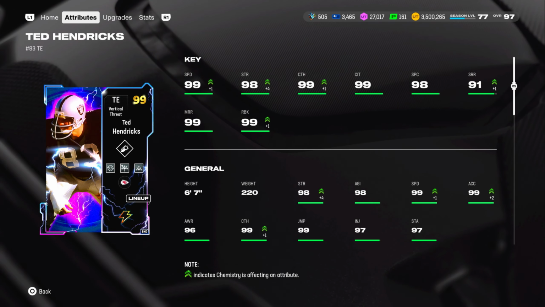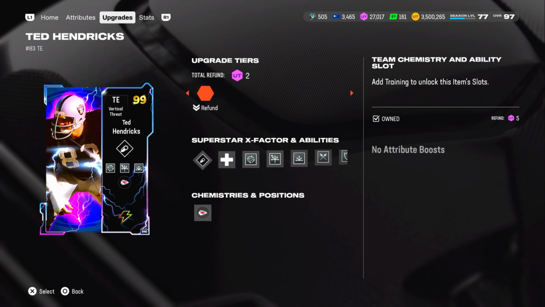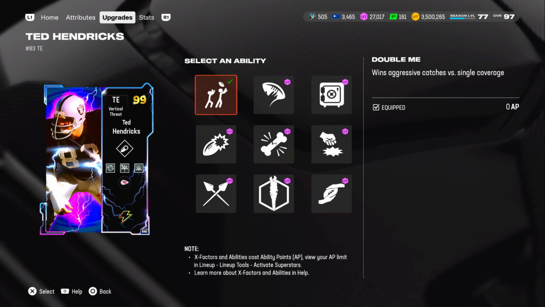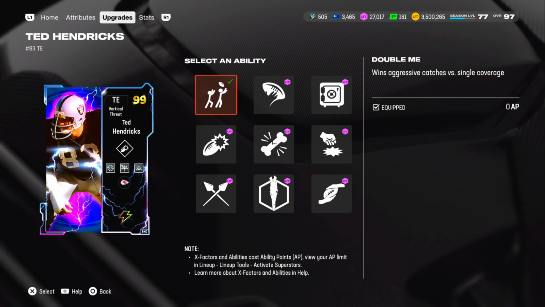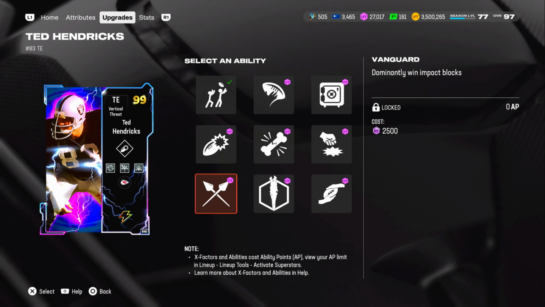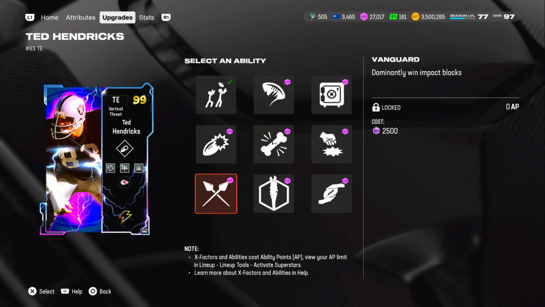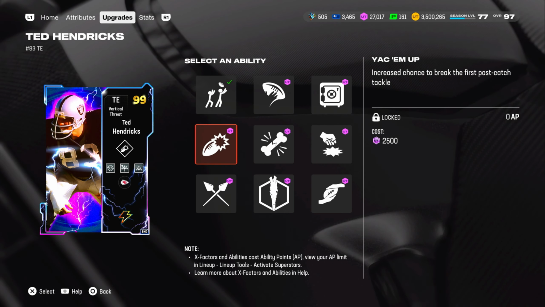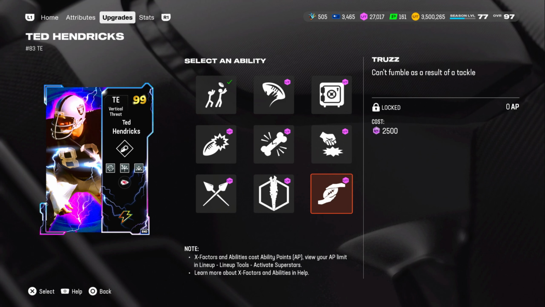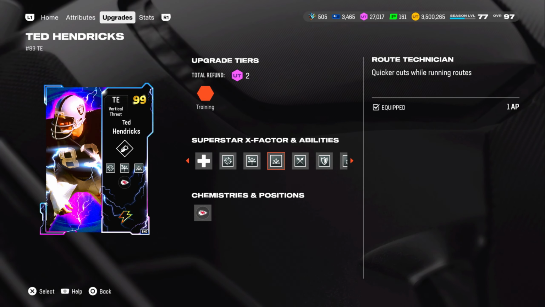The 99 speed, him being 6'7", getting the double X-Factors just makes him so good. Honestly, this card's like a golden ticket without being a golden ticket. The double me is a solid ability. Obviously, if you run the ball, you got Vanguard, but you can even shove him at wide receiver, and the Vanguard's going to work amazing. But getting angry runs and double me, or angry runs or double me and yak him up, honestly, you could run whatever you want. You could even throw on Truz on him. This card has quite literally everything you want.